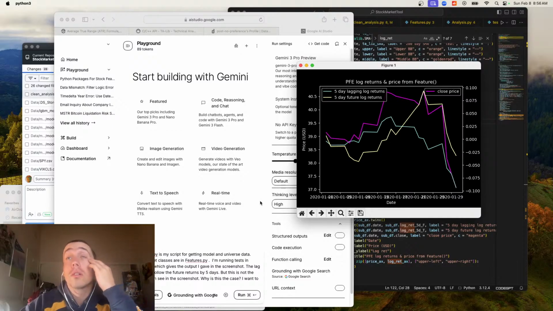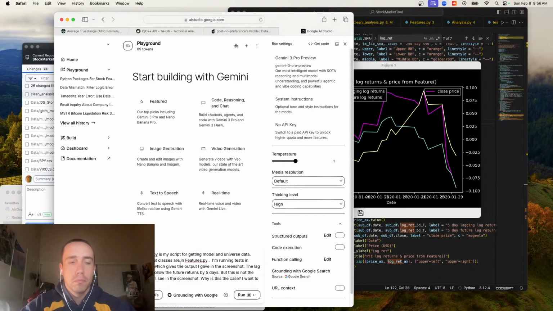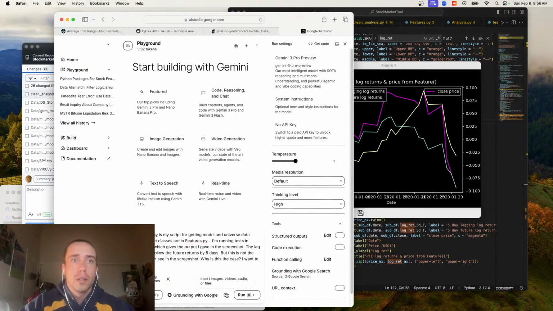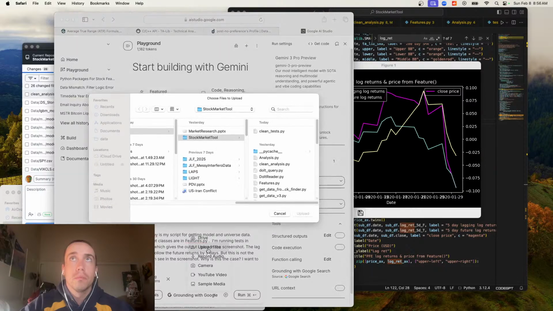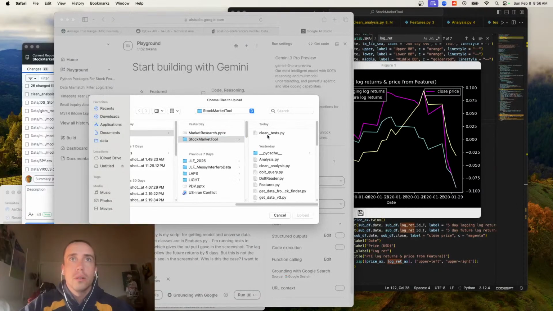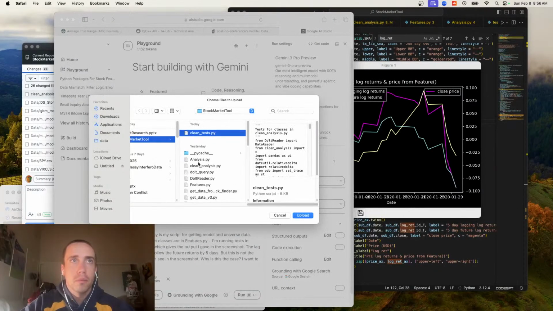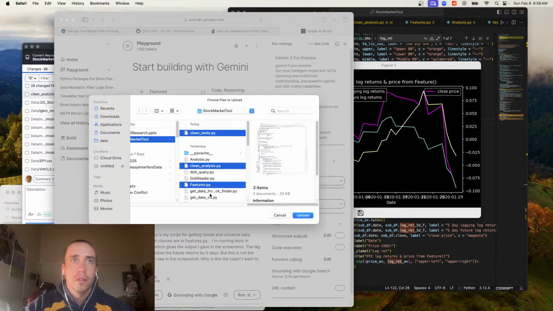Alright, then let's add the files. So clean tests, clean analysis, features.